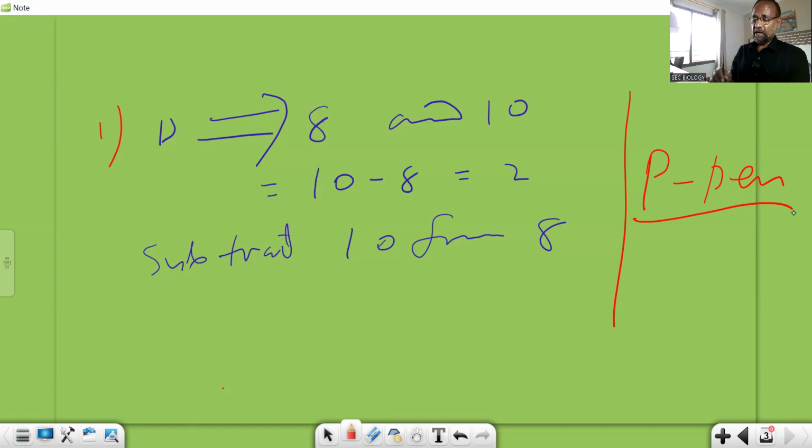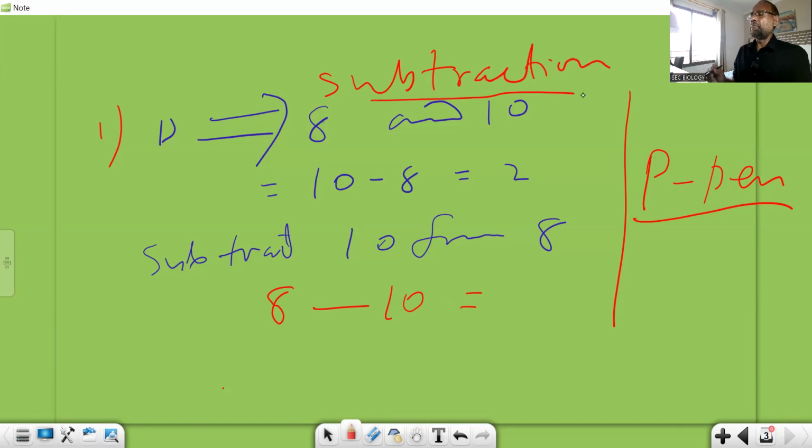10 minus 8 is 2, but the second question, 8 minus 10. What is 8 minus 10? Here I am talking about subtraction of integers. That means what you observe here: to subtract a big number from a small number, 8 minus 10, or 3 minus 5, or 7 minus 17, what to do? That is why I told you that time. Okay, easy, sir, no problem. So, change the sign of the subtrahend and add. Addition we studied. Now listen here, be careful here.